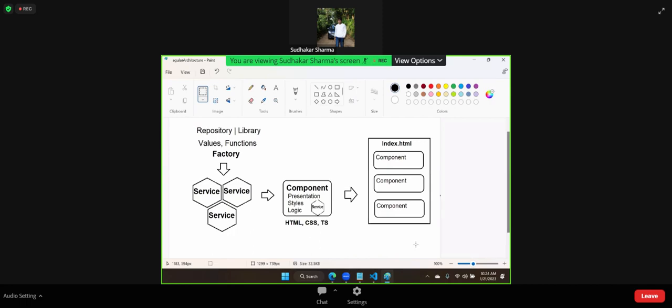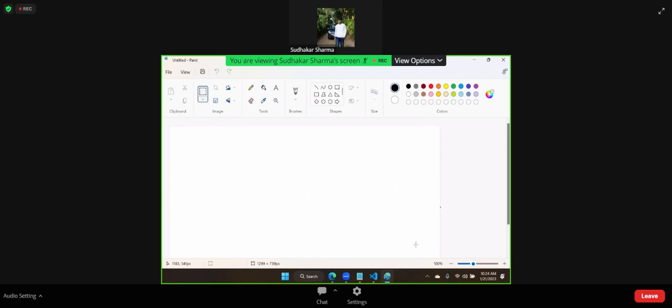Remember, this is high level architecture. In interviews, they will not ask this because everybody knows this. Only three steps: factories, services, components. Everybody knows this. In interviews at experience level, they will ask the flow. They will ask how an Angular application compiles, how it executes. Tell me the flow, the basic flow. I will tell you that now. Let's see the basic flow of Angular now. Means the technical flow, how it actually works.